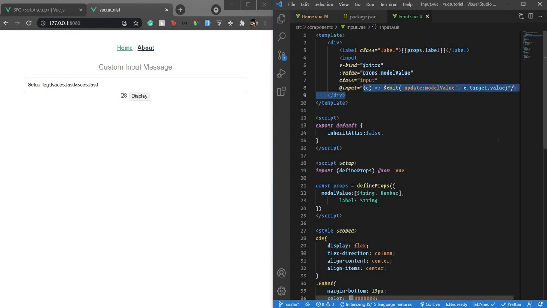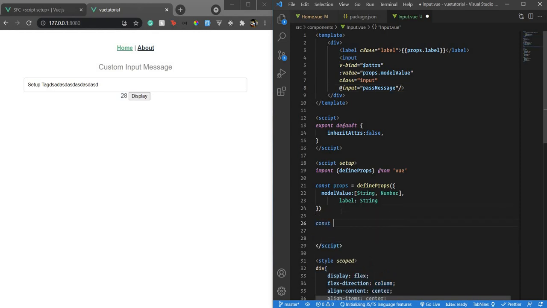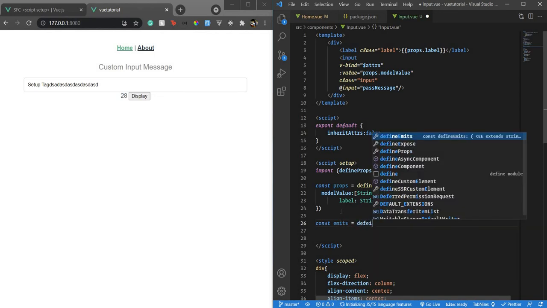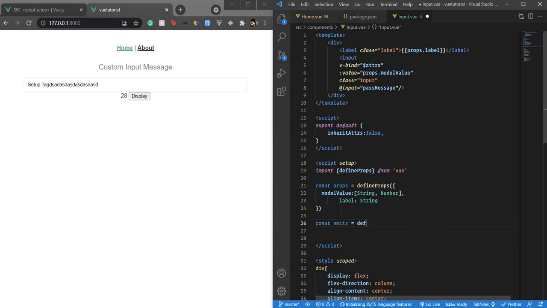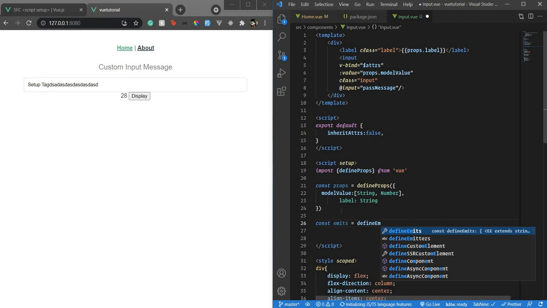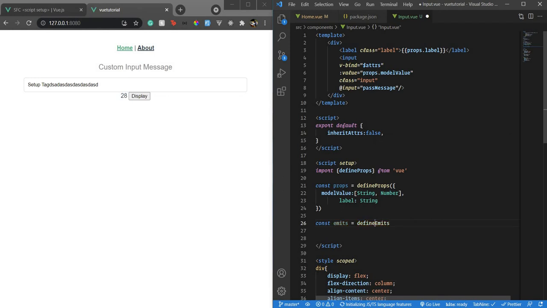So let's assume we are emitting this event from a function. So you just copy from here and let's say passMessage. That's the name of our function, or passInput. You could give any name, doesn't matter. Now first we will have our emit. So const emits, and here we will have defineEmits. Yes, so it didn't import it. No worries, we will import it for us. So defineEmits, and here we will pass the name of the emit that we want to, as you could see, it takes an array. So here our name of the emit was update:modelValue.